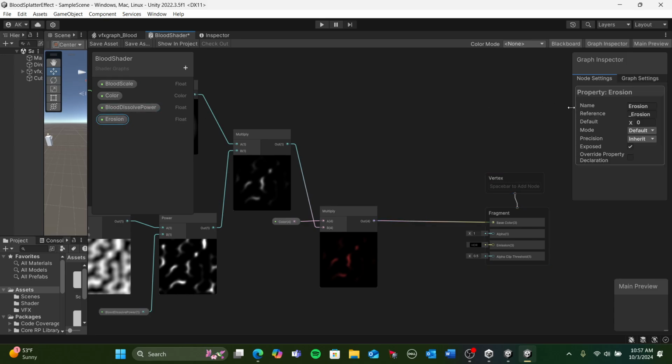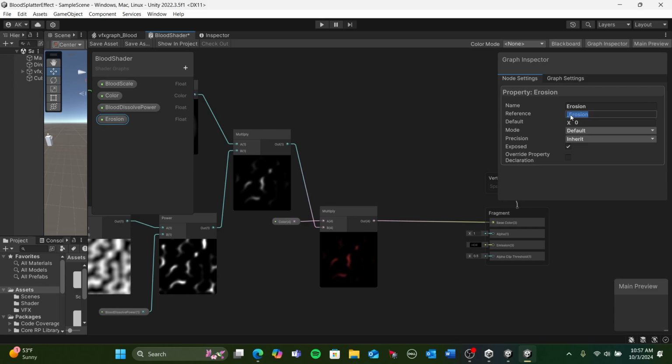Select erosion, go to the reference, make sure it has erosion with an underscore behind it, not in front of it. In this same inspector, we're going to go to mode, select the drop down, and press slider. This is going to give us options that we can select from the variable once we drag it in the window.